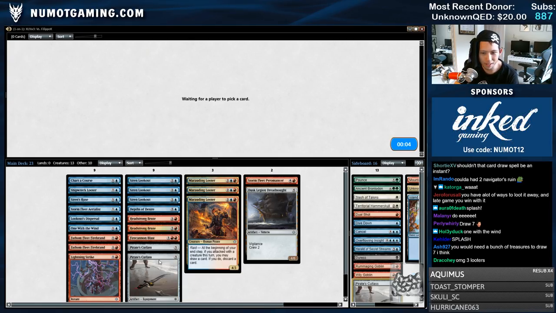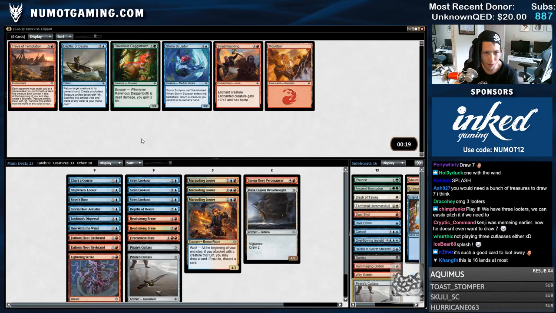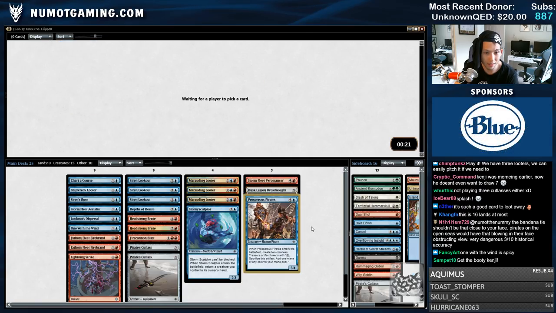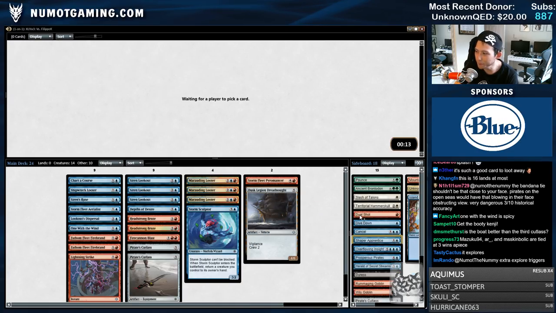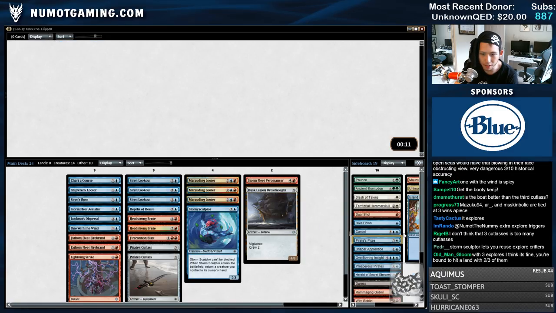The thing I'm upset about is that I'm lacking a little bit of creatures. I just don't know if this is worth it. It probably is. Got the Prosperous back too. We don't need the Prosperous. We don't have any merfolk. This is a pirate, right? Not a merfolk, yeah. Extra explore triggers. What?